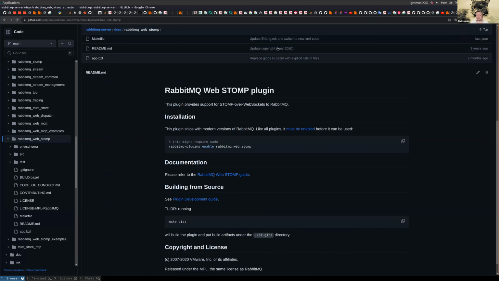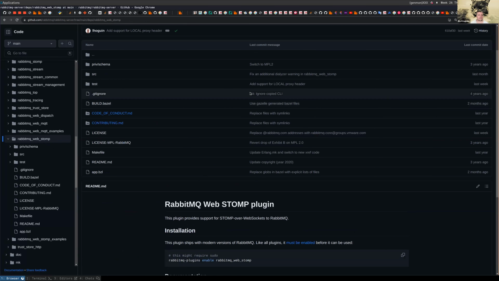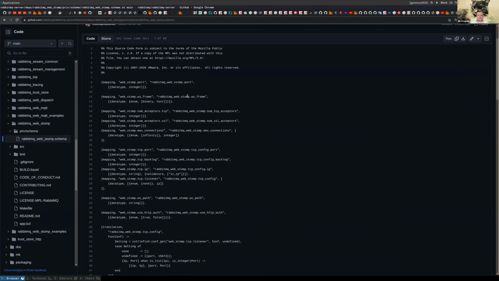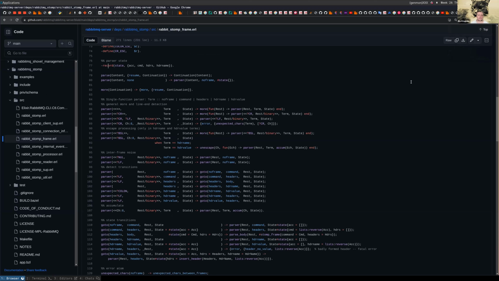That's because Cowboy has its own limits, and the plugin exposes the settings nicely. So I find this interesting.